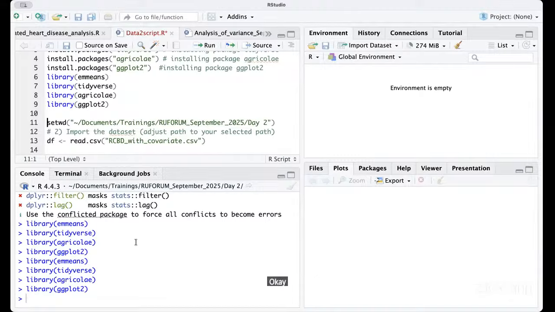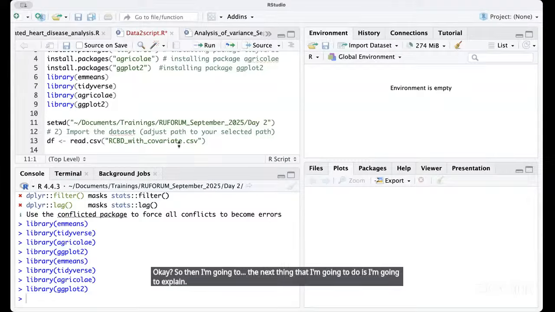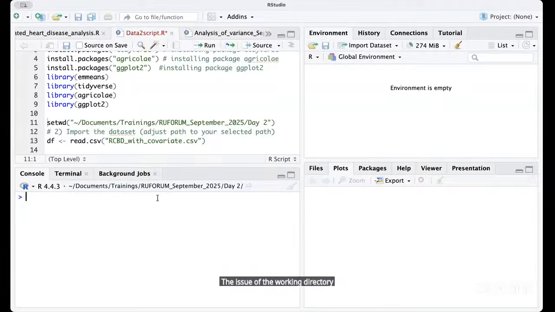Then the next thing that I'm going to do is explain the issue of the working directory. Now, if you want to call a file, there are different ways you can do it.